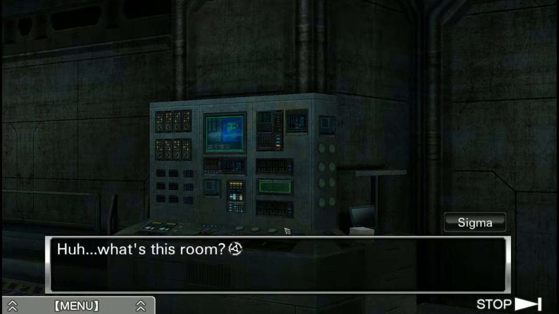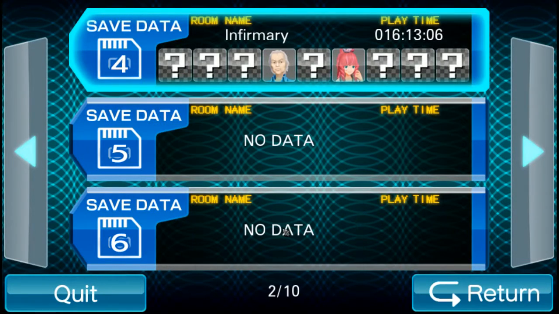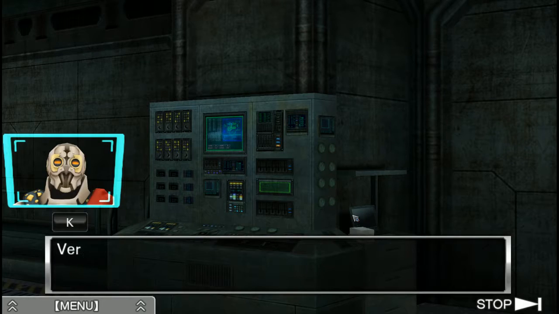Huh? What's this room? It's the Golem Bay. That looks like a workbench of some sort. Maybe, but what sort of work? Well, we're here to find Quark, not look at a workbench. You go check out the far end, alright? Very well.